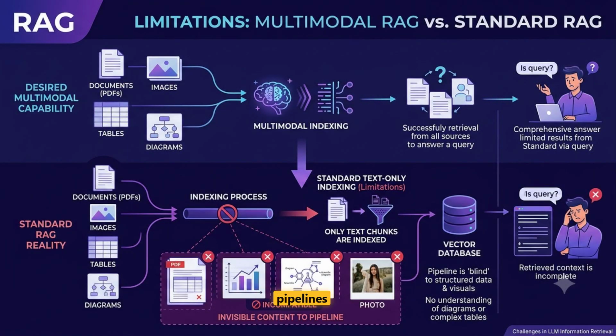Standard RAG pipelines throw away every diagram, image and table inside your PDFs. On the left side of the screen, you see what your application actually ingests, a stack of rich documents containing charts, figures and structured data tables. But follow the purple flow down to the center box and you will spot the harsh reality. Your ingestion script strips out everything except raw text, rendering diagrams and visual data completely invisible to your vector database.